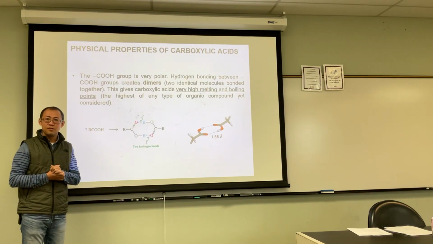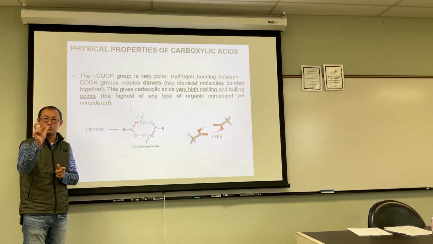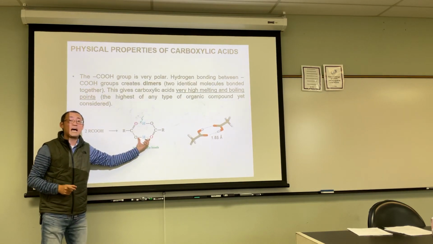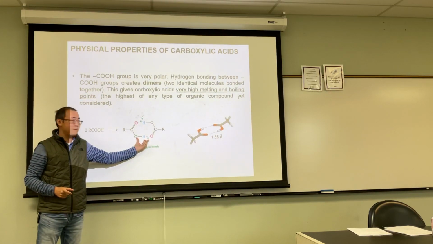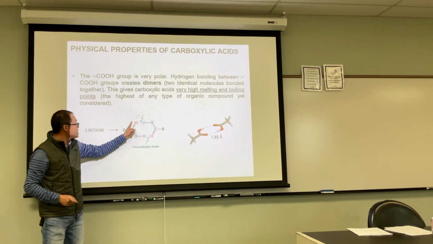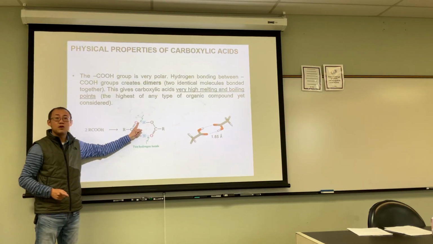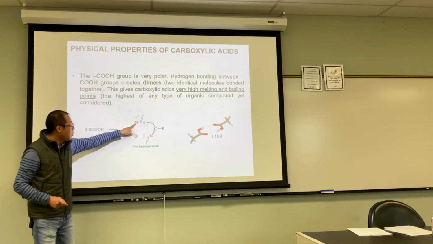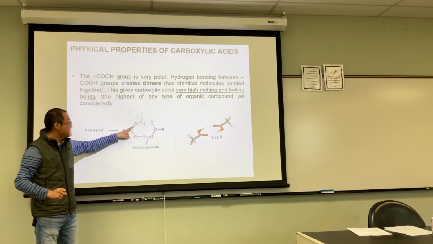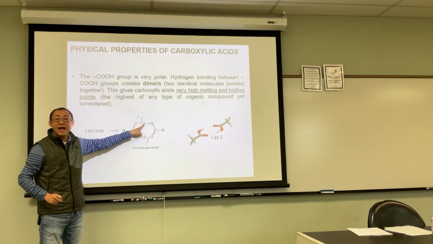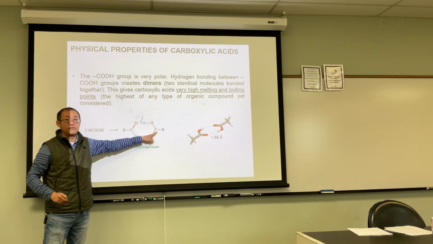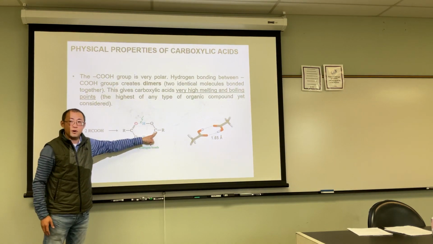Carboxylic acids form a strong bonded structure like this. We call it a dimer. You can see in this picture there are 2 carboxylic acids, COOH, COOH. What happened in this dimer is the O on the C=O double bond of carboxylic acid 1 is now interacting with what? The H of another carboxylic acid, or carboxylic acid number 2, if you want.